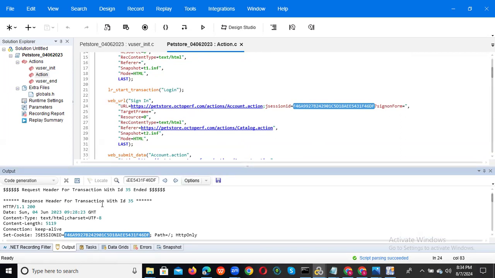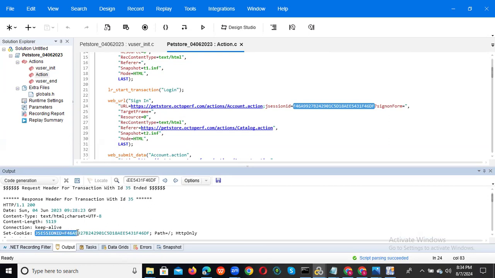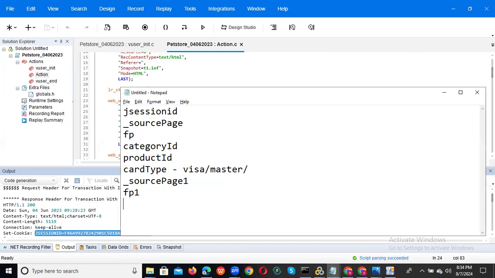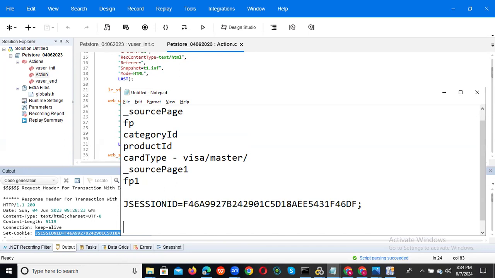When you are checking this, it should be there in the response, in a response header or response body. If it is in the request, don't take it from the request header or request body. It should be in the response header. That is what we need to pick. Then we can copy this, and in the notepad we can paste it, and we need to write the function.